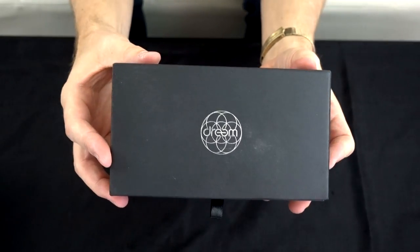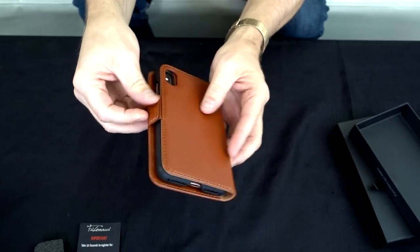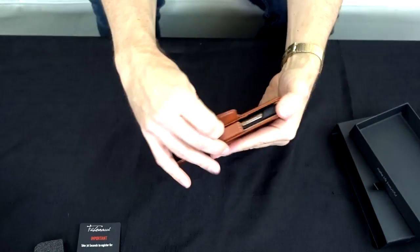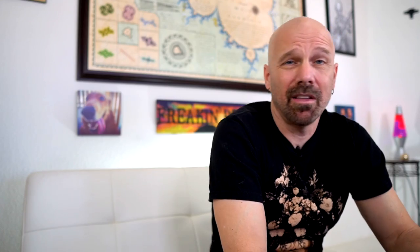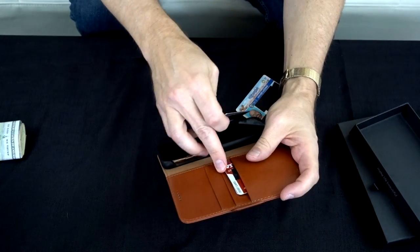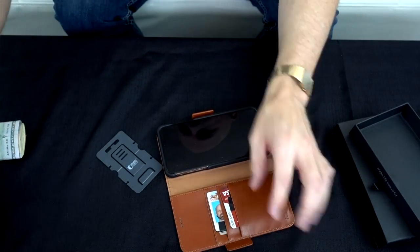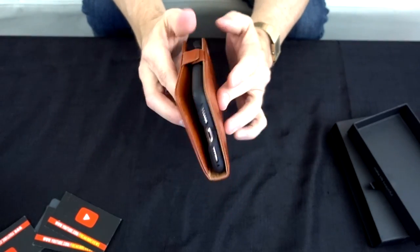Next up, the Dream Phone Case Wallet. This has a magnetic clasp, which is kind of nice. My daughter actually uses one almost exactly like this from a different brand, though I think the one I bought for her was more expensive. This isn't really supposed to be a fully loaded wallet — it's more like a wallet alternative. It has some wallet spaces, but not a lot. Ideally I'll be able to fit the essentials in here and then not need my wallet at all. I can fit a couple of business cards and my phone stand too — it's a little bit thick, but it does close.